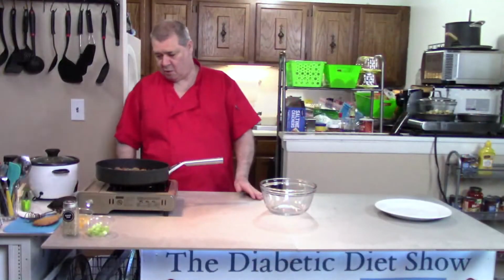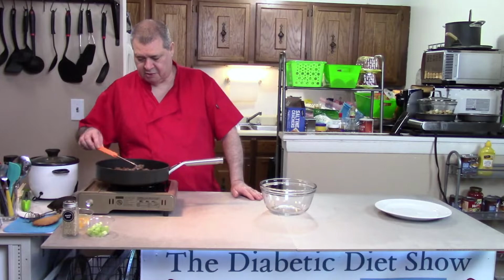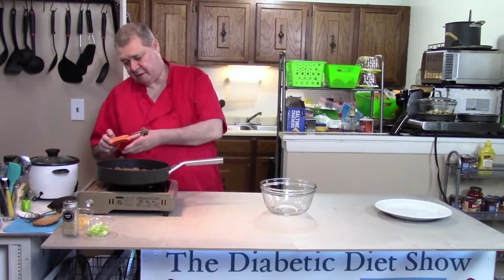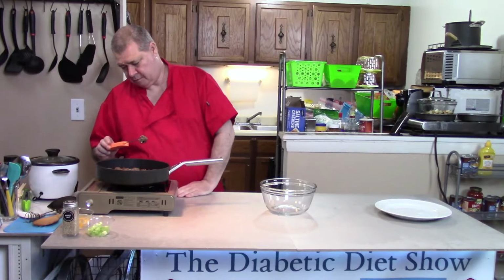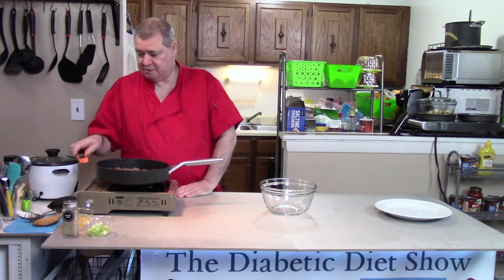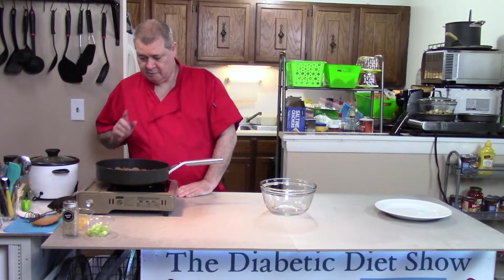When the meat gets quiet, it's done. Check it with your digital thermometer. Make sure it's over 150. Yep, I'm at 161. I'm done. My rice is done.